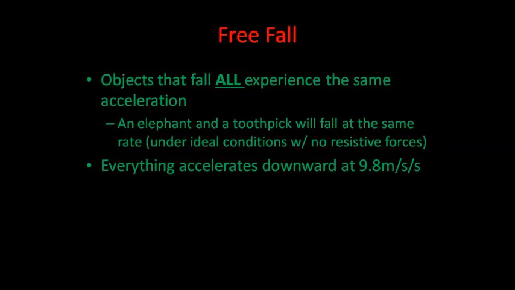Let's talk about the background behind this problem. Free fall in classical physics is when you drop an object and you watch it fall back to the earth. It turns out that all objects, no matter their weight or their mass, will all experience the same acceleration. So I can drop a toothpick, I can drop an elephant, I can drop a feather, I can drop a brick, and they should all fall at the same rate as long as they do not have any resistive forces like air resistance. And this number that they all fall at, or the acceleration or rate at which they fall, has been fairly accurately measured at 9.8 meters per second per second, or 9.8 meters per second squared. Everything, no matter the object, will fall at this rate towards earth.